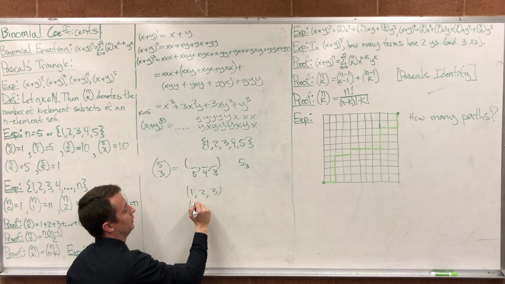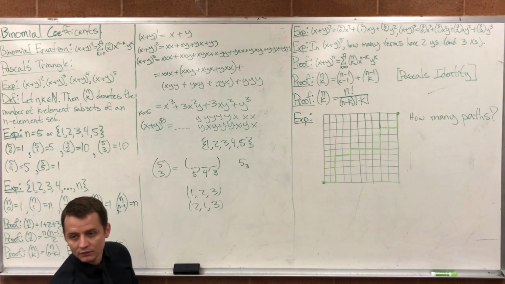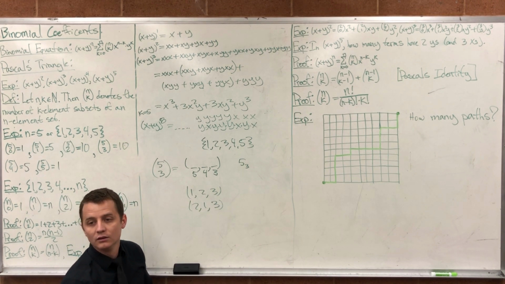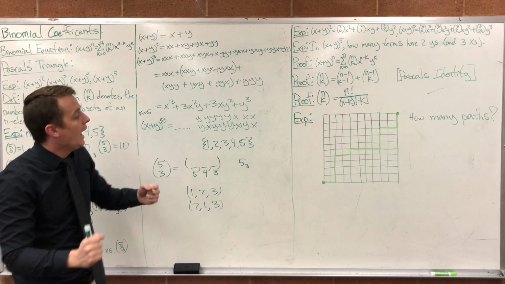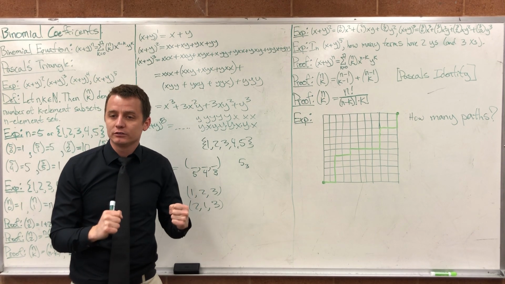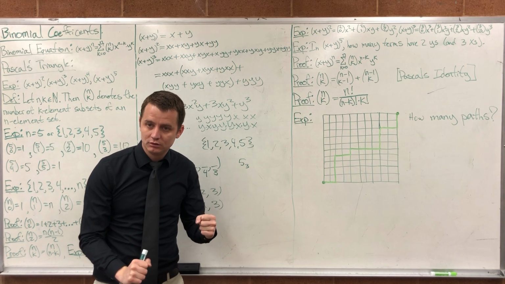Or you could have chosen 2, then 1, then 3. Are these choices really different? Yeah, it's a list. I know that they're lists, but now let's go back to our scenario. I have a bag containing 5 candy bars. I want to say how many ways can Debbie choose out 3 of those candy bars?